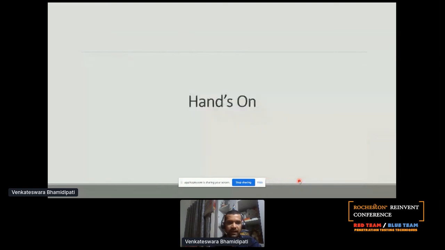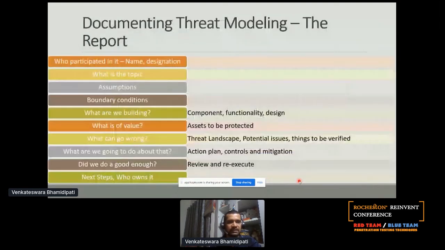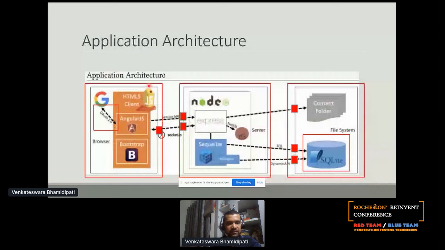When we go back to the threat modeling list, this is the place where we have the boundary conditions, the assumptions, and also the actual functionality, which is talking about the different channels of communication, what is the value for us, the actual data we have persisted or would be storing. These are the things we need to do as part of the first step before we get into brainstorming and discussing the actual security issues and the risks which can occur in the functionality.